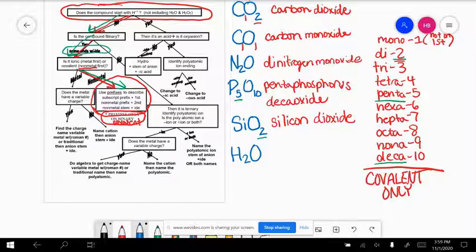We can see that hydrogen has a 2, so it's dihydrogen. And then oxygen has a 1, so it's monoxide, dihydrogen monoxide. We typically don't put the 2 O's together, so it wouldn't be monooxide.